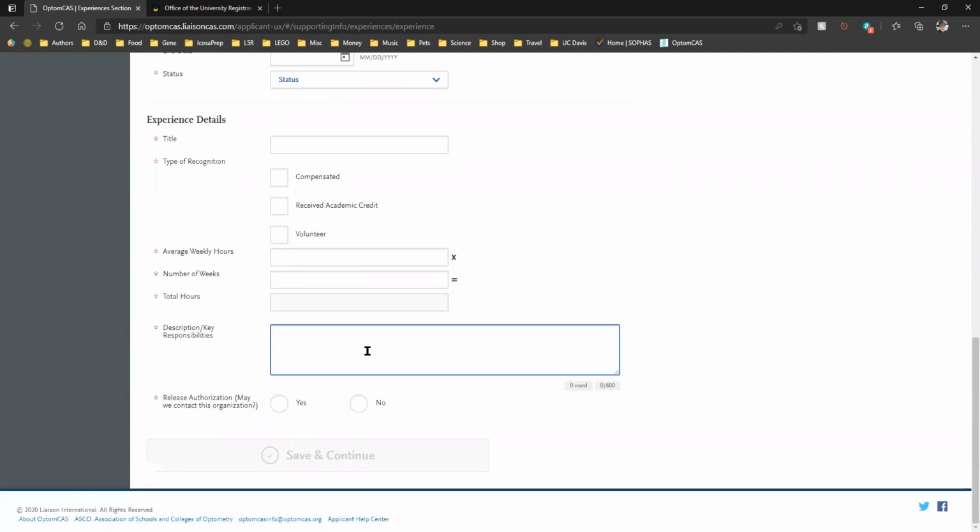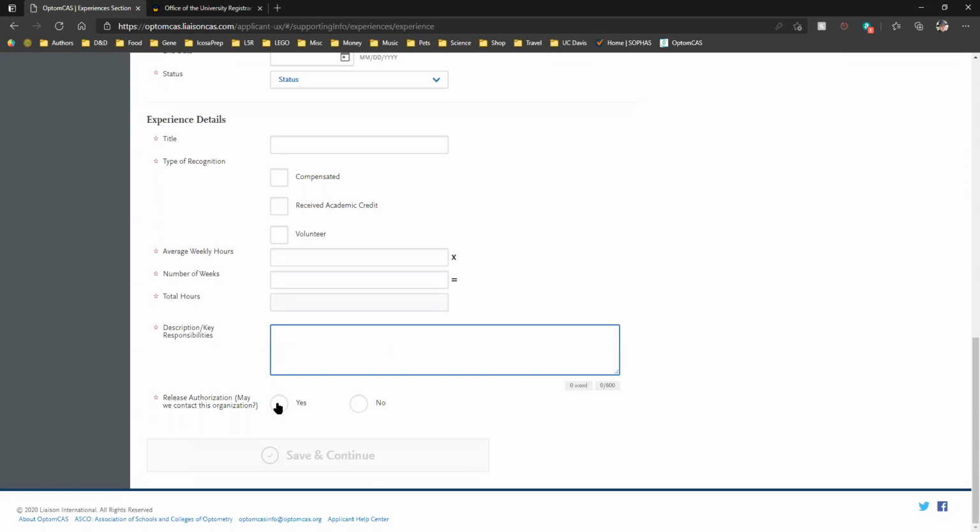And then a description of the responsibility. Be careful here not to start just listing, I learned how to do this, I did this, I did this, I did this. Do some of that in the first couple sentences. Here's what you did, your duties, that kind of stuff. But then also remember to add into there a big takeaway. Like, what was your takeaway? What did this tell you about yourself or about the world of optometry? That would be an important piece of this, maybe 1 or 2 sentences for that as well.